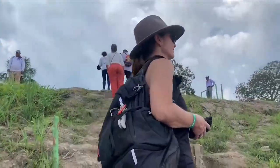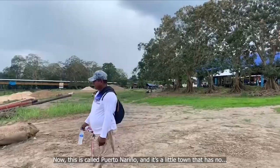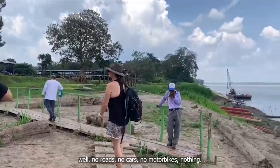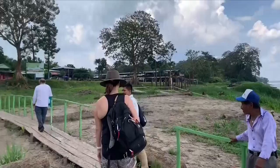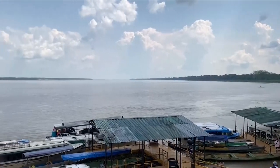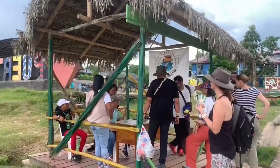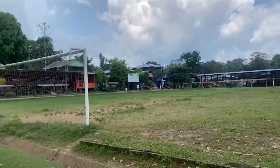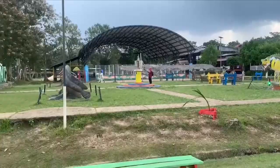The daily temperature is usually around 30 degrees all year round and can be very rainy. Puerto Narino is a little town that has no roads, no cars, no motorbikes — nothing. Very natural. I think that's really cool. The Amazon River is huge. To enter the town, it is necessary to pay a tourist tax, which at the time we visited was 15,000 Colombian pesos — around $3.50 US.